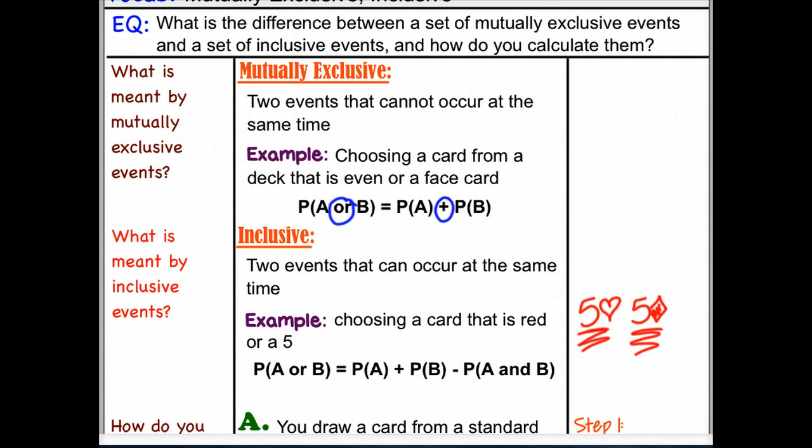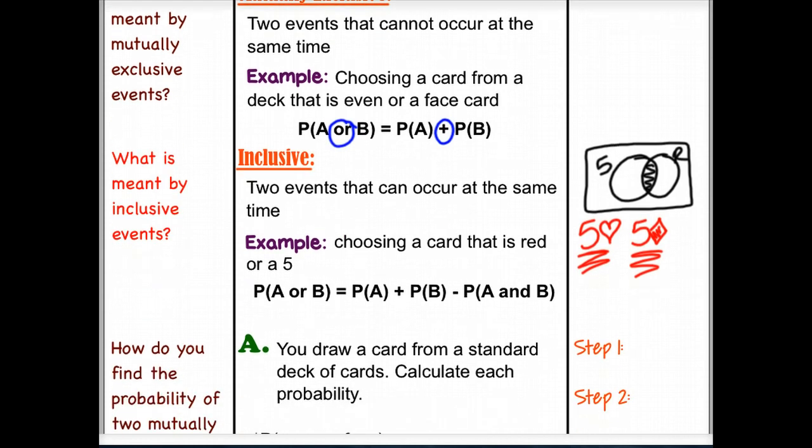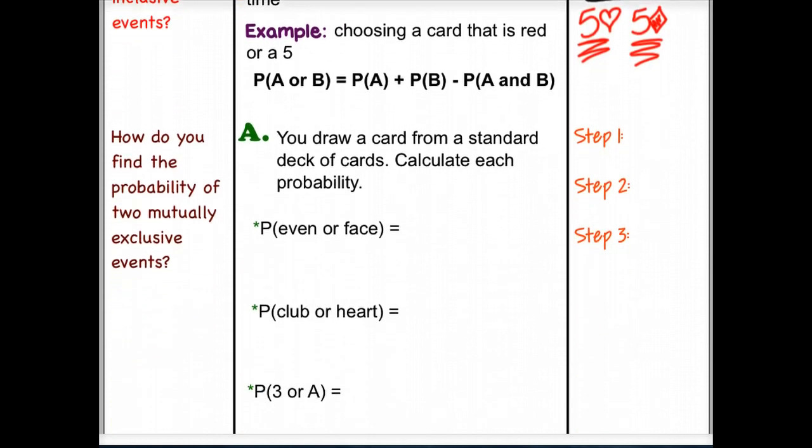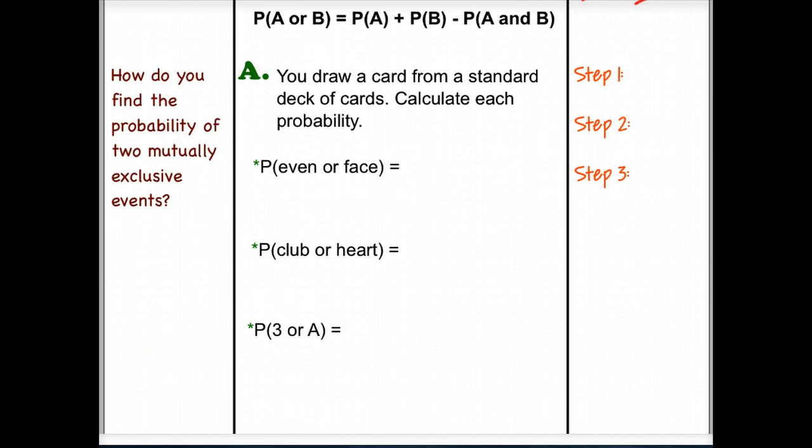If we looked at this from the perspective of a Venn diagram, which you've seen before, we want to include all this stuff where this is 5 and this is red. This is where it's 5 and red, and it's contained in both circles, so we want to subtract off that overlap. So if we take a look first at finding probability of mutually exclusive events, I'm telling you that these are mutually exclusive, so we don't have to worry about, well, are they or aren't they? That we'll get into later.